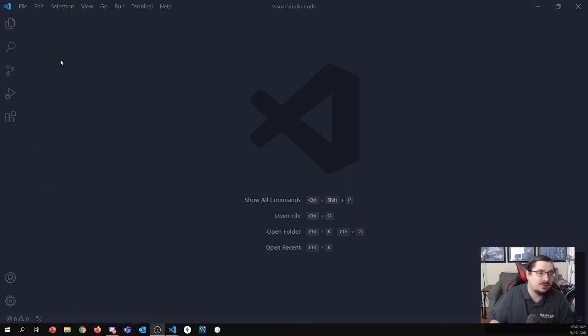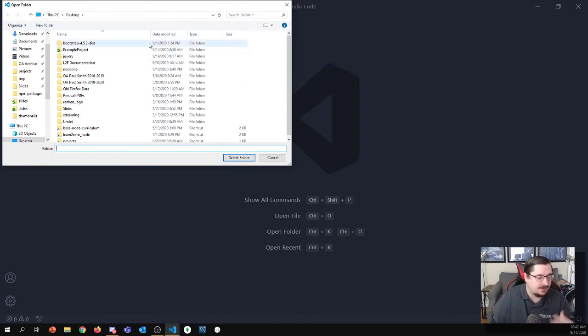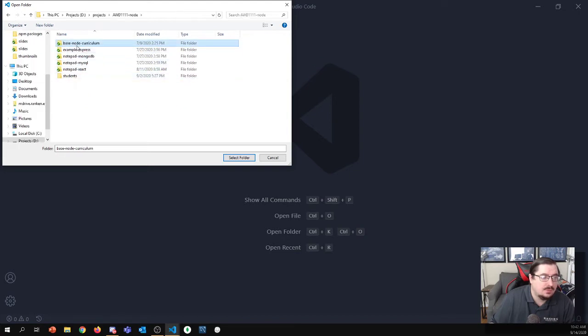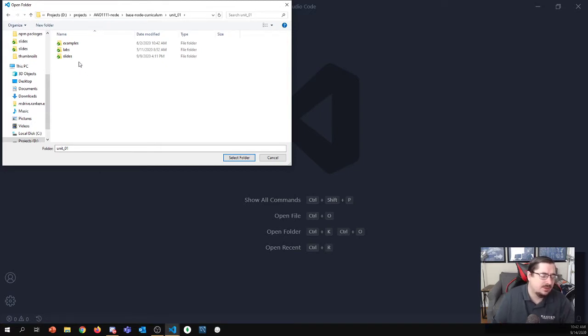So first thing you want to do is pop up Visual Studio. In here, I'm going to go to File, Open Folder, anytime you want to open a project. In this case, we are actually going to create the project here as well. So I'm going to go to My Projects. I'm going to go into my repo for this semester. I'm going to go into Unit 1. And obviously, you'll want to do this in whatever unit that this fits into. But right now, we're in Unit 1, so this is where I'm going to go. I'm going to go into Examples, is where I'm going to create this project. And I'm going to call this Example Project.